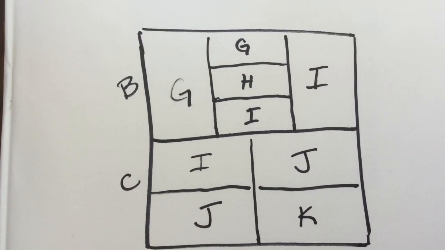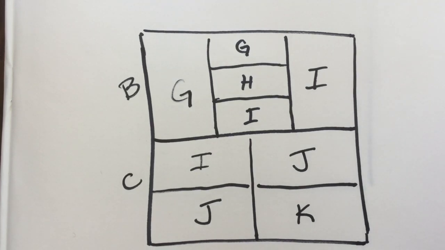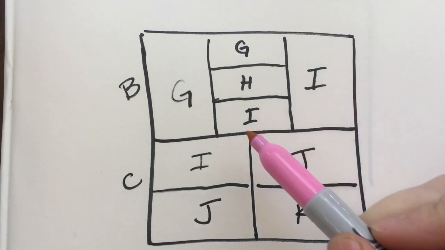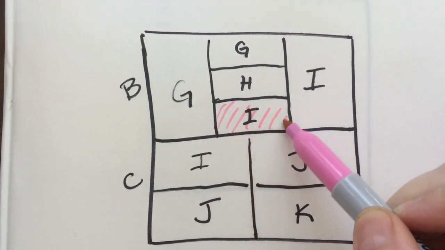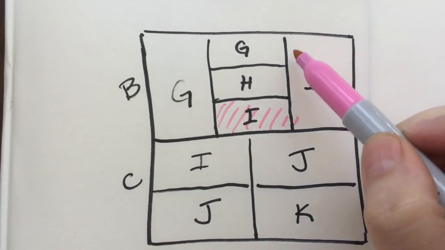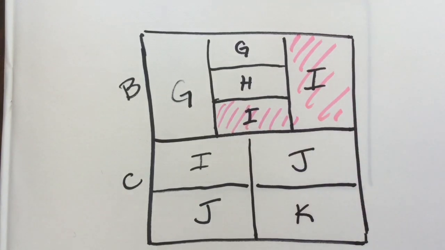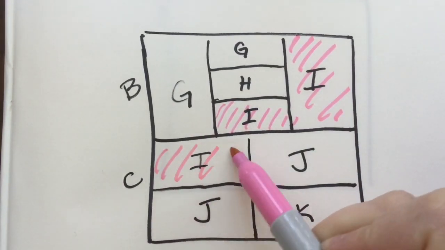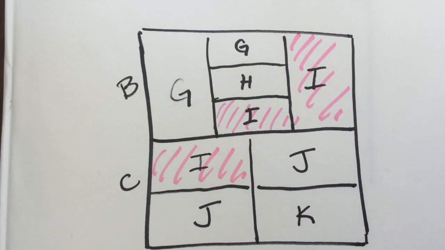So the question being asked was, what was the probability that you end up at point I? Well, there were several ways to get to point I. I could have gotten there this way. I could have gotten there this way. Or I could have gotten there this way. So I need to find the size of all of those pieces and then add them together.